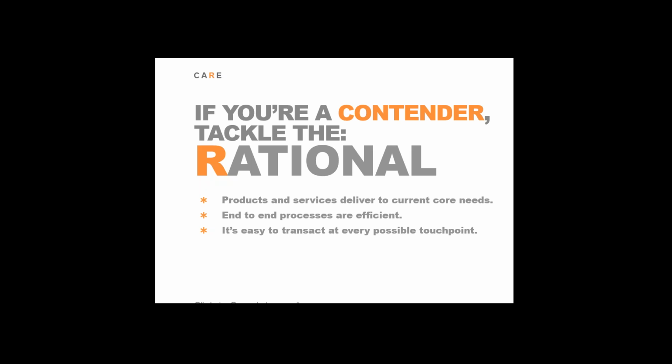Next, that end-to-end processes are efficient. So doing a lot of automation is one of the key things that's helped the BHF to digitally transform, because you can imagine that removing the need for the staff to do a lot of that manual work, well, now they're freed up to do bigger and better things and come up with new ideas and new enhancements. I mean, right now we've got a backlog of all these features and enhancements that we're going to be launching soon, and over a long period of time onto the BHF website, and all the staff that normally would have been having to deal with the day-to-day and headaches of the old system, now instead they're contributing to new ways that the new system can make their jobs even easier and make experiences even better for supporters. And then lastly, it's easy to transact at every possible touch point, so mobile, tablet, etc.